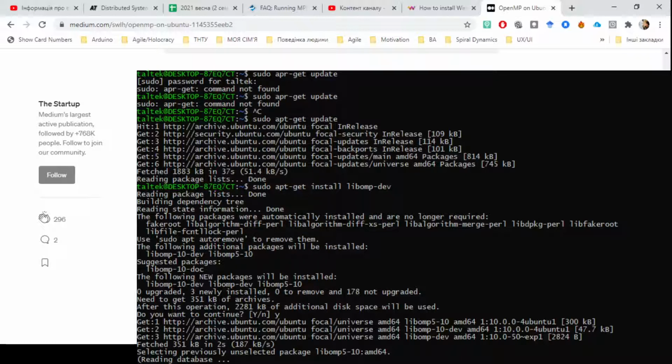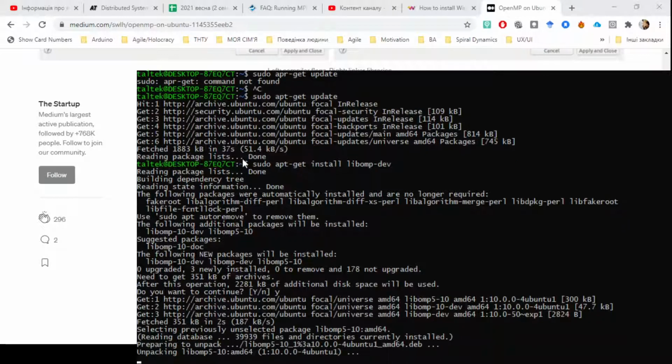We may keep studying by following this link and try, step by step, to check our compiler and whether our compiler runs correctly. Now we are waiting for all the libraries for OpenMP to be installed and the system updated.